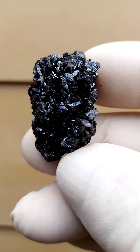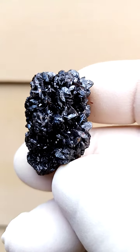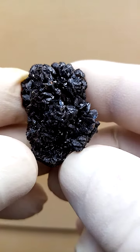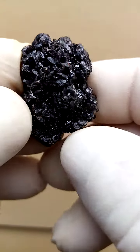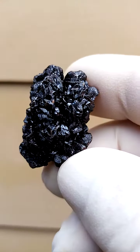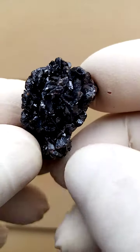Now, interesting about the Berg Aukas mine, at this deposit there were a multitude of different forms of the dyscrasite. So you had from the almost spearhead-like appearance to little blocky crystals. This, in essence, let's see the form of this. This is almost the spearheads. These are little blades. Go around like this.